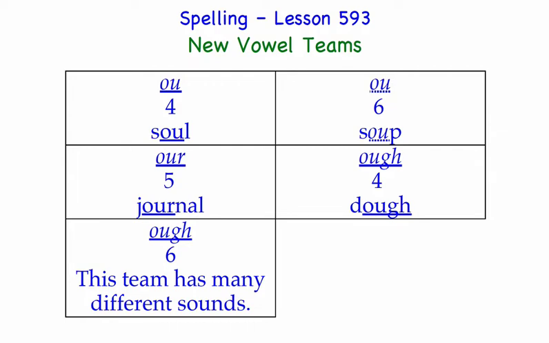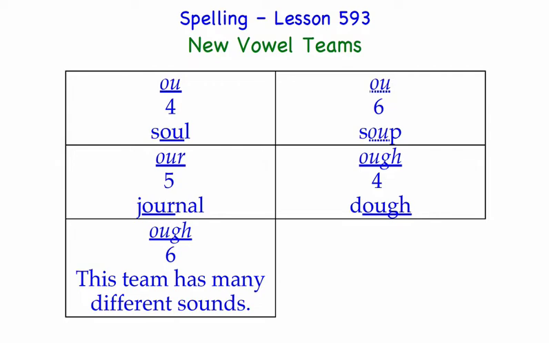So when OU represents the long O sound, put a 4 under it, because vowel group 4 says two vowels joined together and the first vowel represents its long sound. OU can also represent the sound oo, as in soup. We've already learned OU represents the sound ow in out, in which case you underline it once. And OU in famous represents its second sound as a vowel group 6 team, which is the short U sound. When OU represents the short U sound, you double underline it.